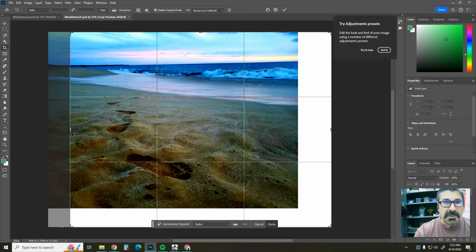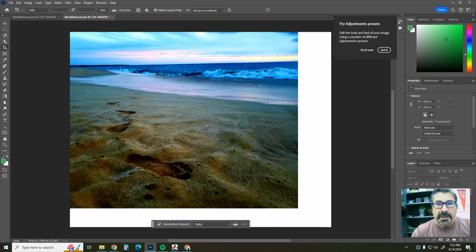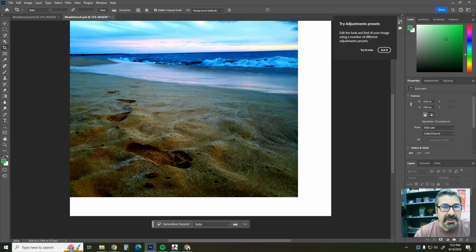But at any rate, so we're cropping out some of the boring stuff. We're going to hit enter, and no, enter doesn't work. We're going to hit done. Okay, and so this is good. We have this thing in the PowerPoint. Now the problem is we have some blank spaces over here, but we're going to figure that out in a second.